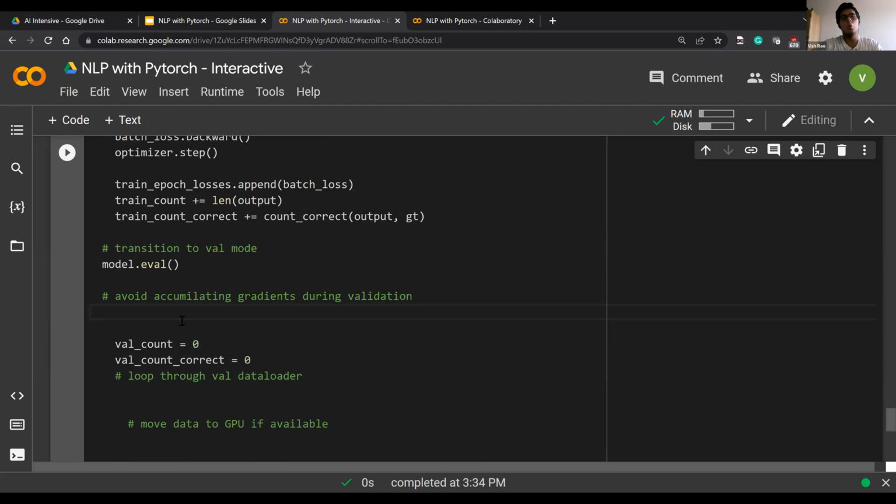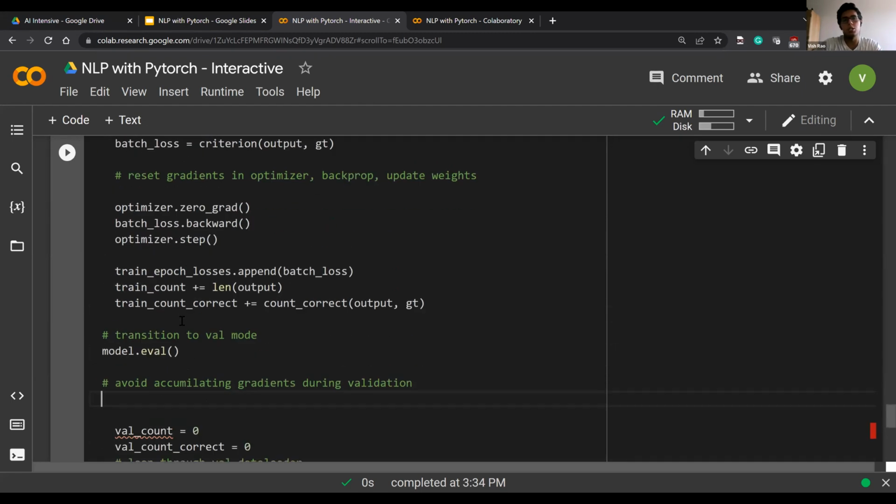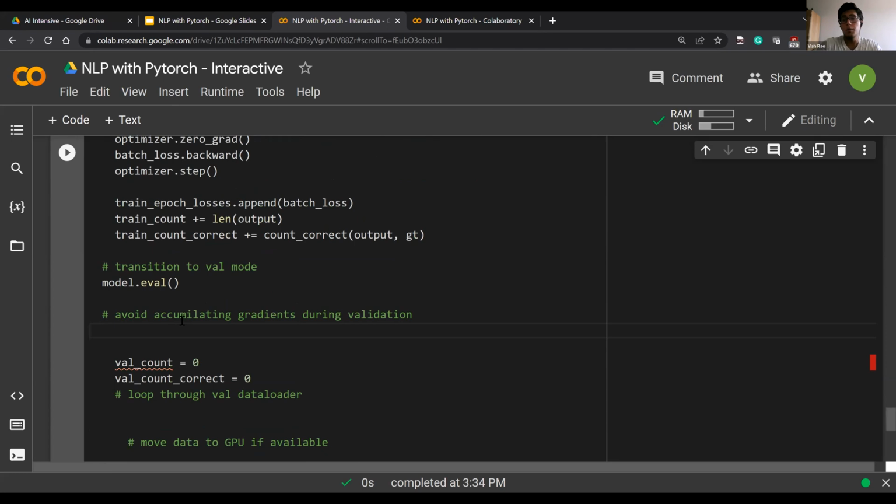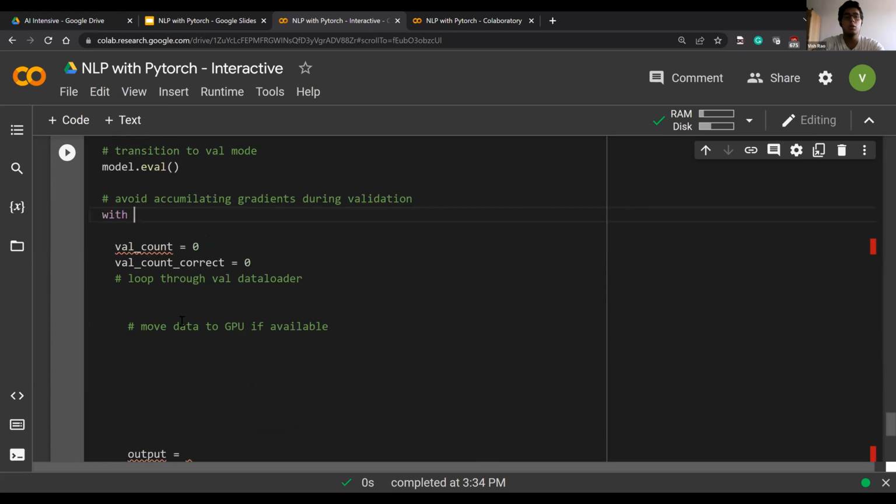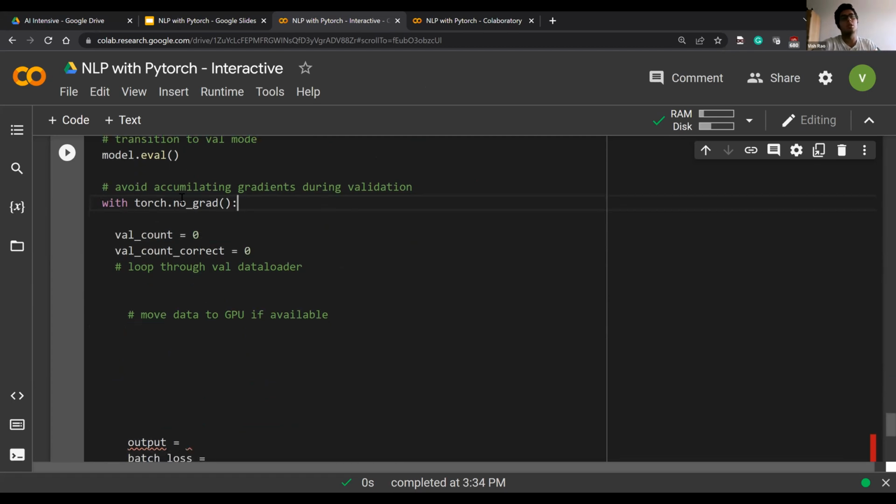Another thing is that when we're applying our model in validation, we do not want to be accumulating the gradients, because firstly, this takes up unnecessary memory, since we're not going to be actually using the gradients to update the model. So it's just not necessary for us, and it'll slow down your actual implementation. So we would do with torch.no_grad. All this does is say no gradient calculation within this declaration.